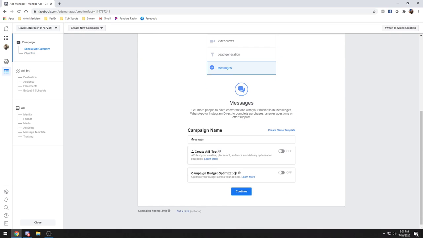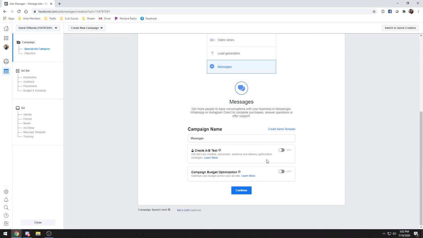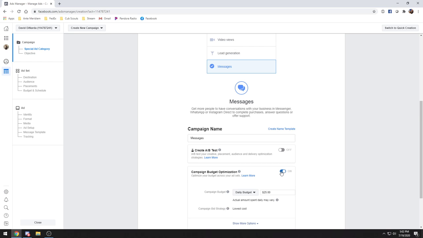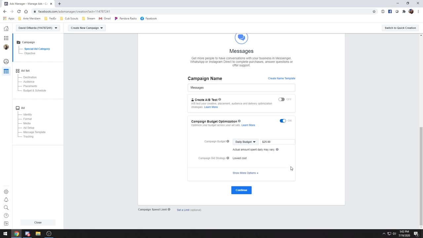Now there's a lot of options that will pop up in here, and a lot of them I'll just scroll through. They're not really relevant. If you want to read, you can hover over the little I button for more information here. But after you click on messages, it opens up the next few options. The first one you want to look at is your campaign budget. You want to set a budget, obviously. So let's just say we're really cheap. We want to do $5 a day. You can do 5, 10, whatever you want. And that's about all you can change in this window here. So we'll go ahead and click continue. There'll be more on the budgeting later, and I'll explain it. But you can put any value you want in there. Let's say we'll do $10 a day.